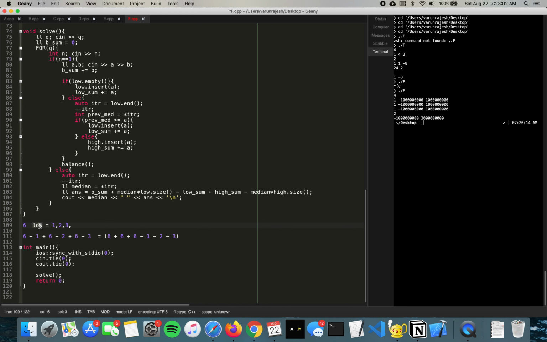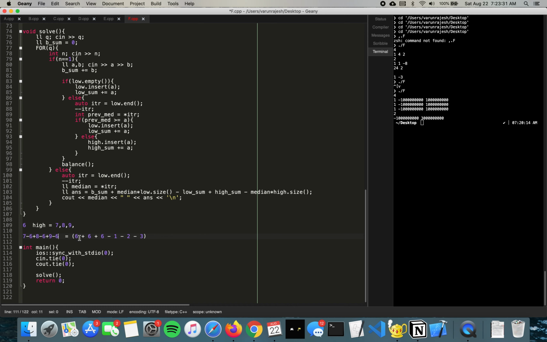And the same logic applies if we have high, and this is suddenly 7, 8, 9. Now we know if it's high minus the median, only then will the value be bigger than 0. So I will do now 7 minus 6 plus 8 minus 6 plus 9 minus 6.